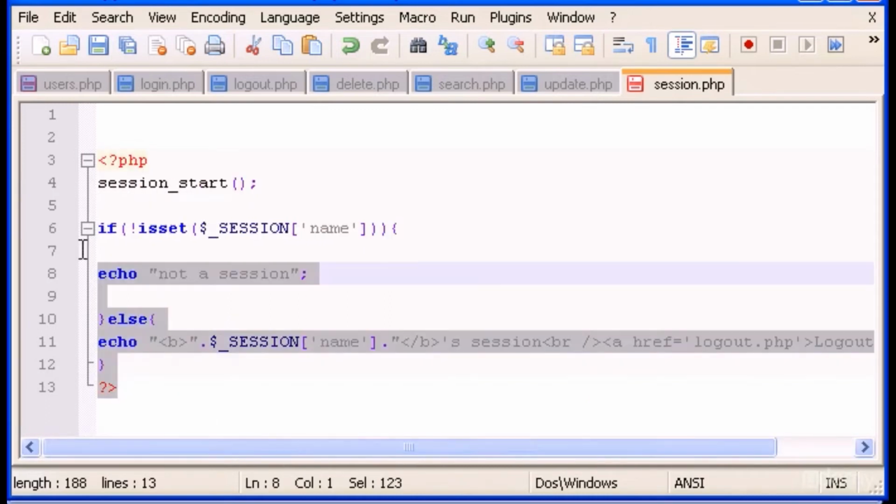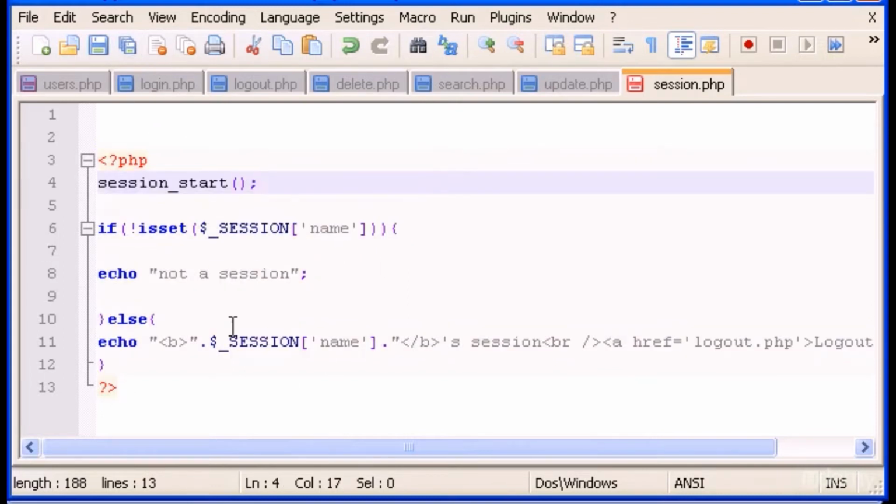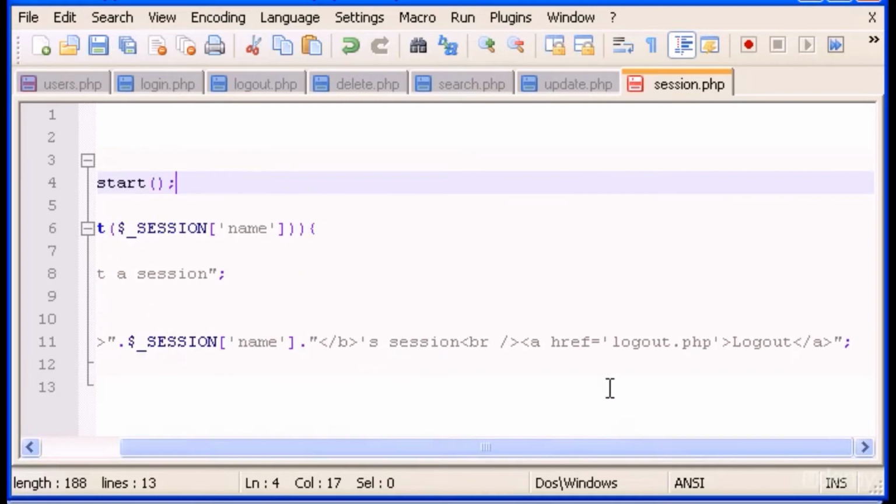Okay, now what I'm going to do with this is for every page that we are using in our website, I'm going to include this file here with this code. So what it will do is if we have a session, or if we are using that function with a session, the name will appear at the top and the logout.